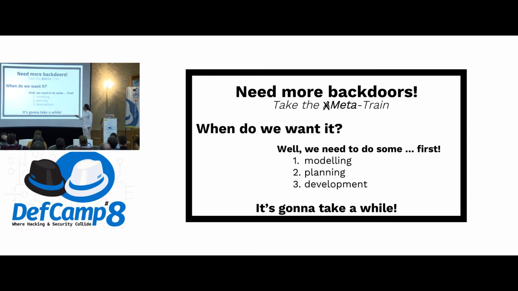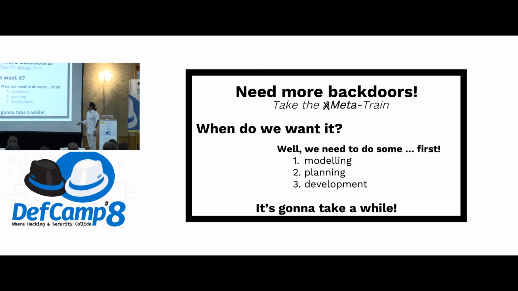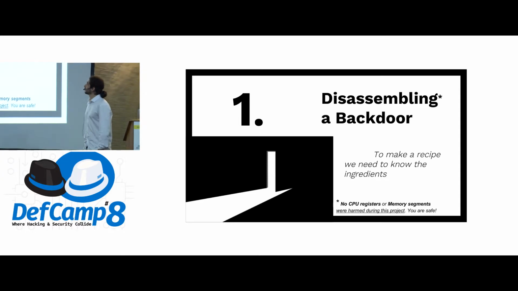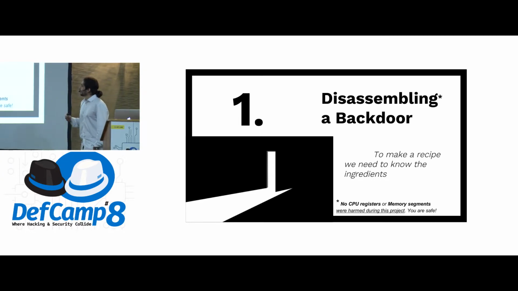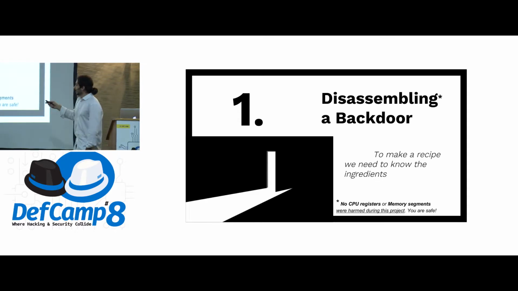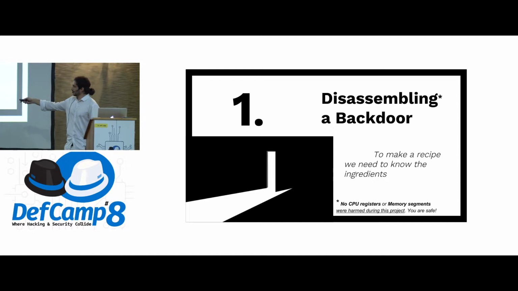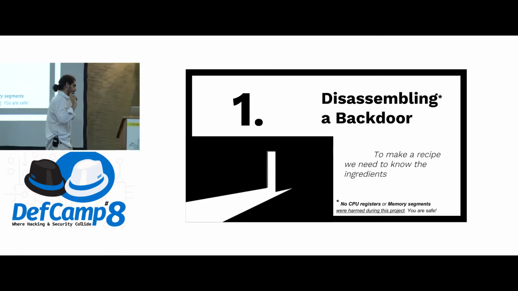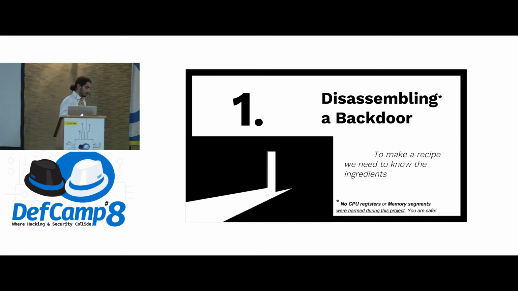So let's see, what do we want? Not now, next time. It's a development project, and it's a big development project. We're going to model the whole backdoor thing. What's a backdoor? If we want to code something, we have to know every ingredient of it. So it's going to take a while. Let's see what a backdoor is, and let's disassemble it. Let's take it to its basic parts, components. By disassembling, by no means I mean registers and memory segments. Those are things that I like, but they're not for the whole thing.